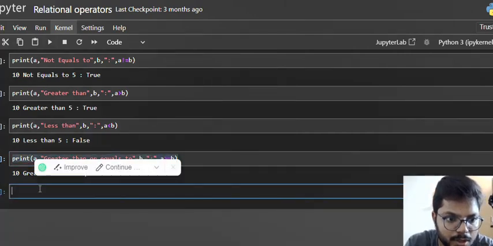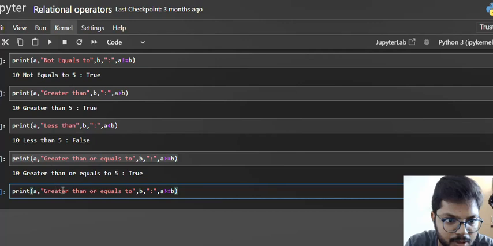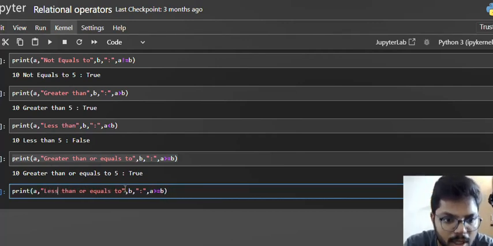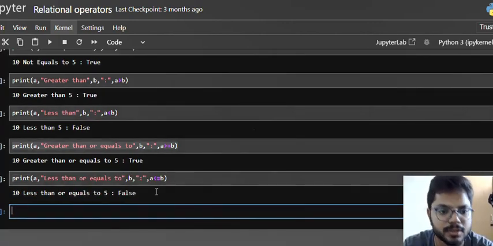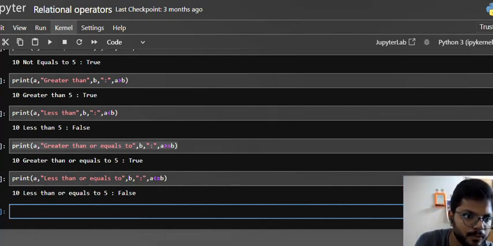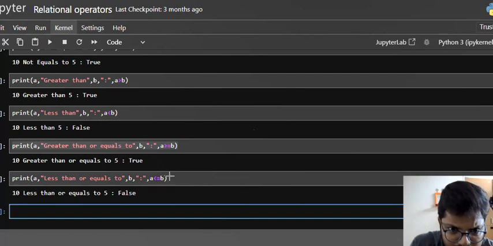Now, proceeding further, I will copy and paste it. I will use less than or equal to, and I will change the symbol to less than or equal to. So it is false because, as I have said, the same will be followed now. For this case, you just try to assume it. It will first check the less than condition. If it is satisfied, it will give the answer.